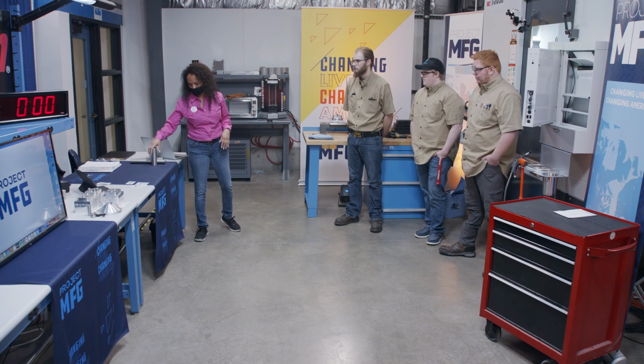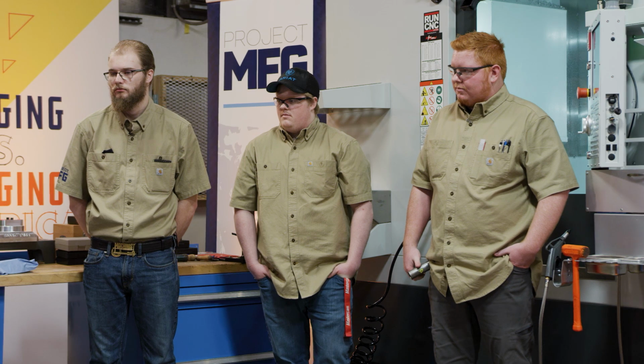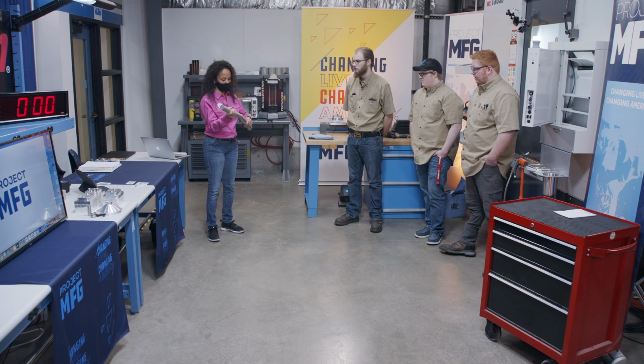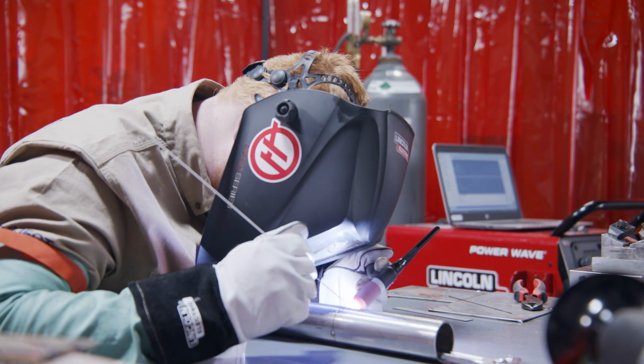In that detour, you will be required to take these 2 pieces of pipe and weld them together. Once you're done, we will do a tolerance test where we actually take this rod and pass it through, and it has to pass all the way through. If it does not pass all the way through, you'll have to sit out for 30 minutes.